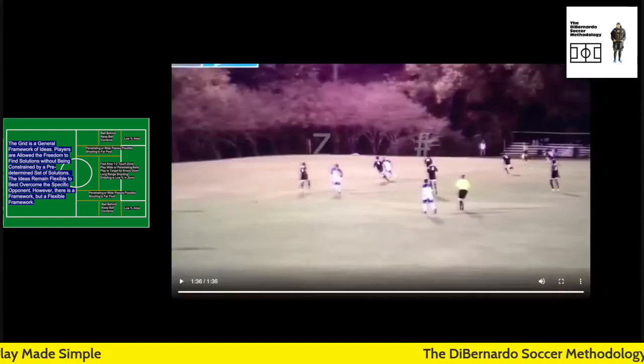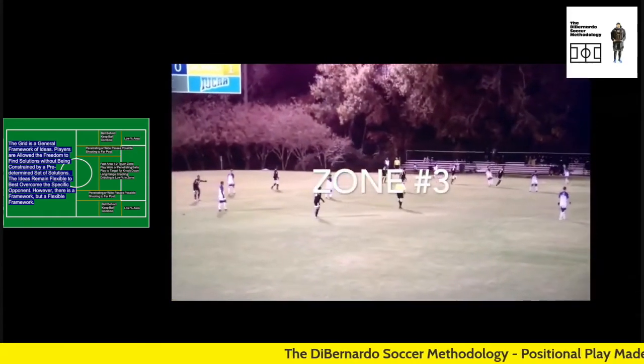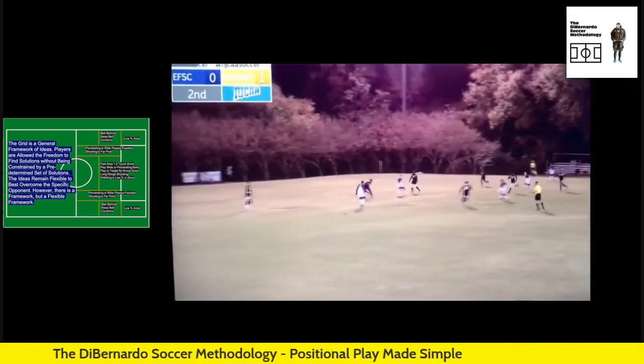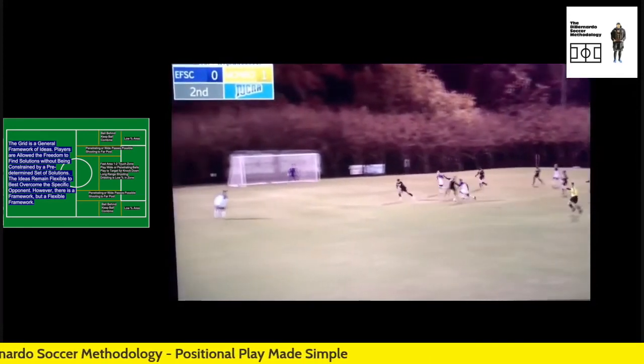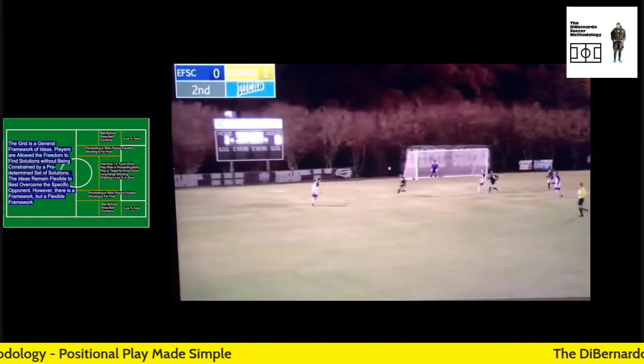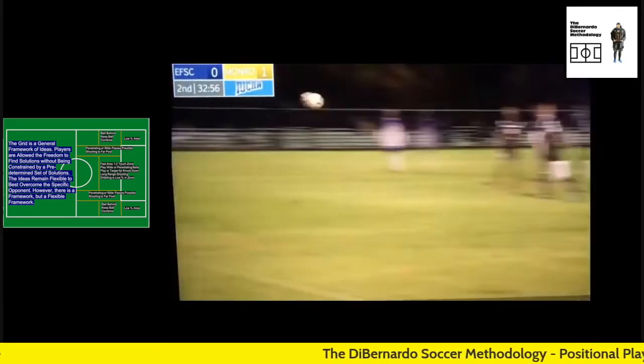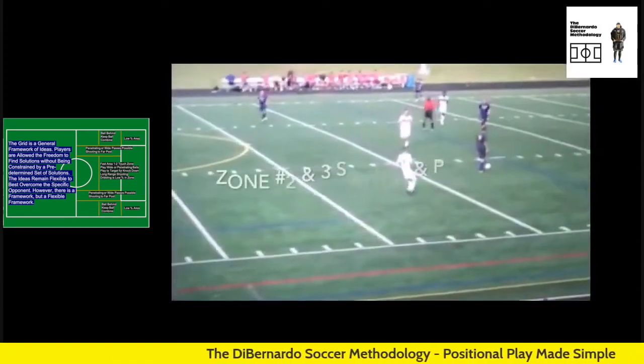We ended up winning the second ball and we got the ball up the field. But when the other team is in a bit of a low block, we really do have to keep this ball. You can see that the space is out wide. That's where the space is. We get the ball out wide, find the space, back into the box, and try to finish.